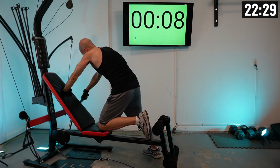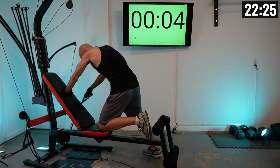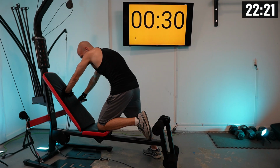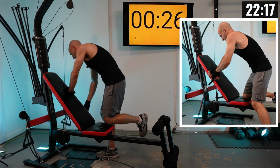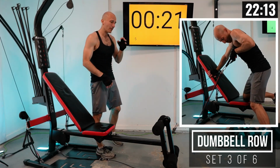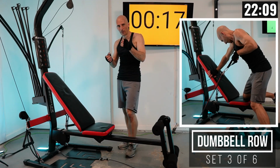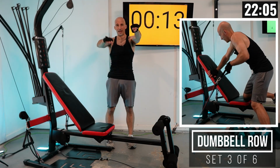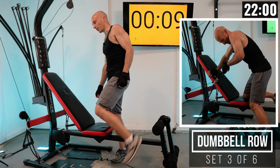7, is it a hammer grip or is it a natural grip? There's 8, 9, and 10. Because we've got a total of 6 sets of this, 3 on each side. And for the first 2 sets, just do whatever's natural to you. And then for the final set, I want you to switch your grip up a little bit. So if you're doing a natural grip like this, when that last set, try to twist it in and then do a hammer grip as you row.